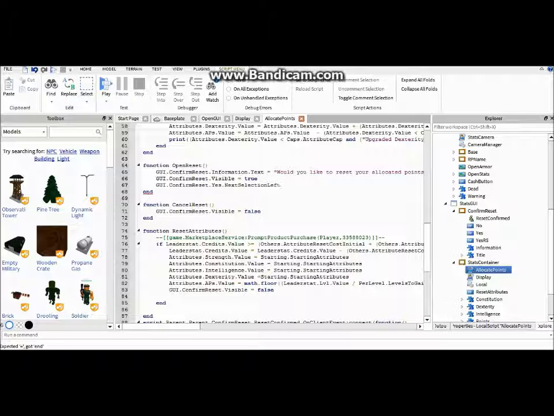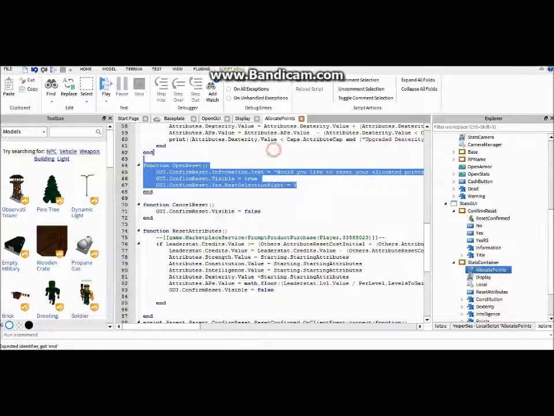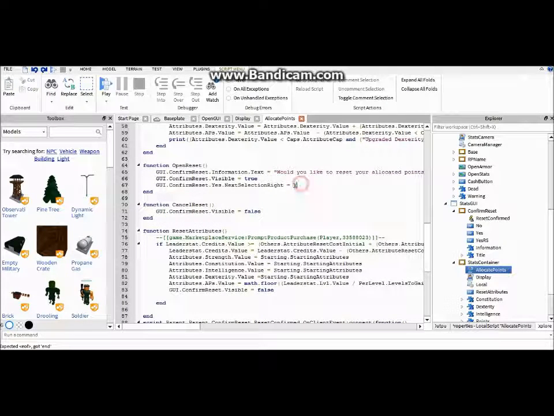Actually, wait. It's supposed to be right. Right equals GUI.confirmreset.yesRS, which means that it will select the Robux feature.